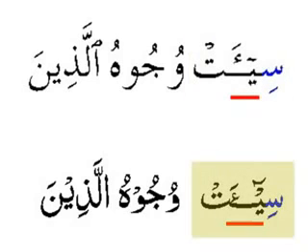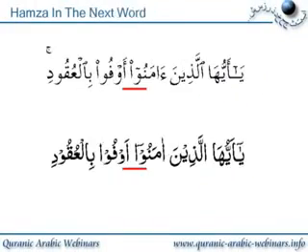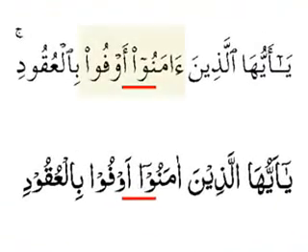And again in the Majidi script we've got the same thing, and they've put the maddah sign in and they draw it slightly differently in the Majidi script. Now hamza in the next word. So again we're going for the safe rule of going 4 long, however check in your Quran how they define the lengths.